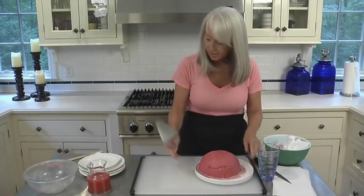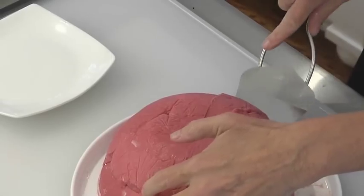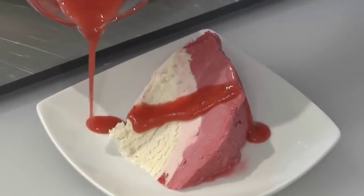And then I like to use a pie server to lift my wedge of bombe out. And then I serve it with a drizzle of the strawberry sauce.